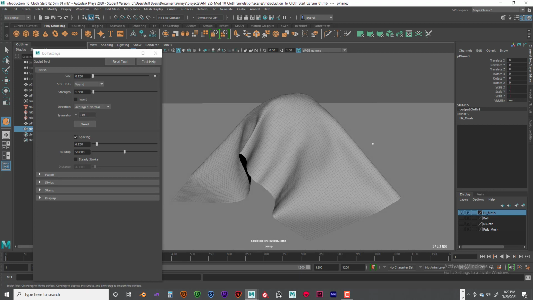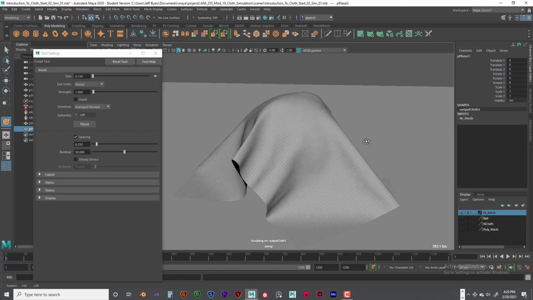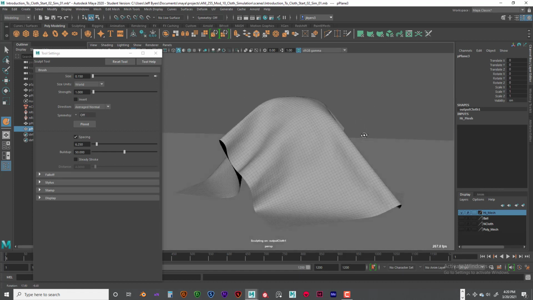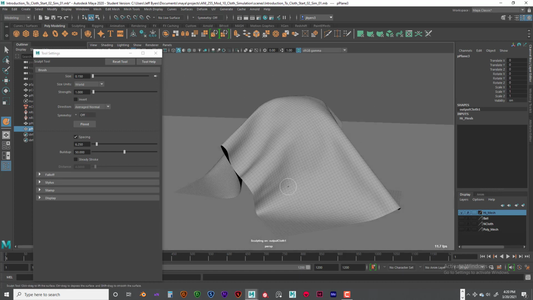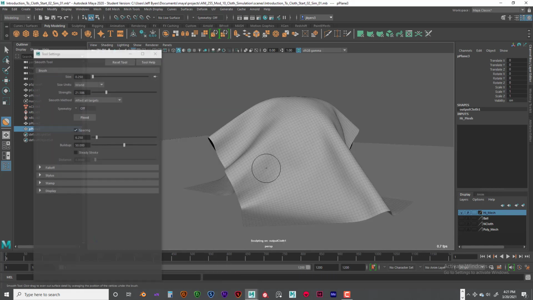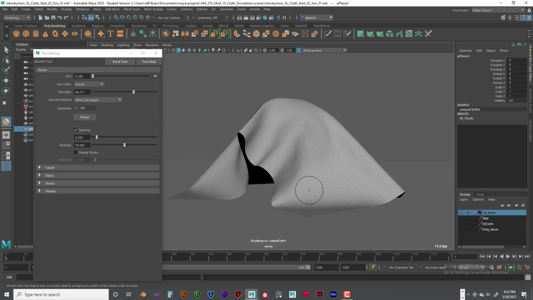Again, the Maya sculpting tools aren't anything like ZBrush, so don't expect that they will be. But they do a pretty good job. You can do some really cool things in here. Now, if you don't like what you've done, you can always use the Smooth tool and start with 100 or something around there, and you can see that smoothing things out a little bit better. There we go. That looks better.